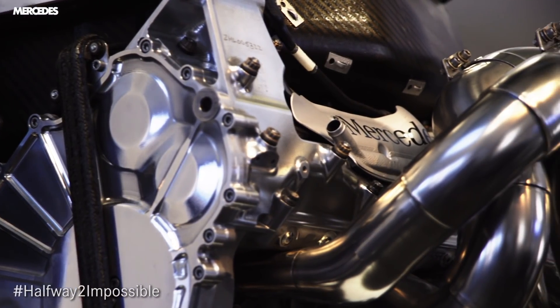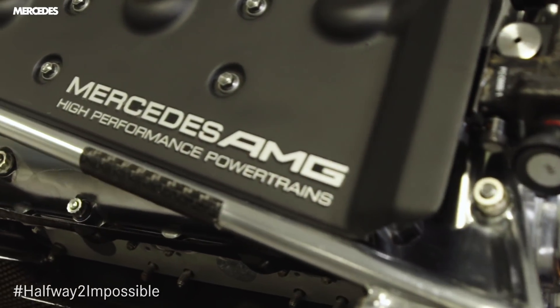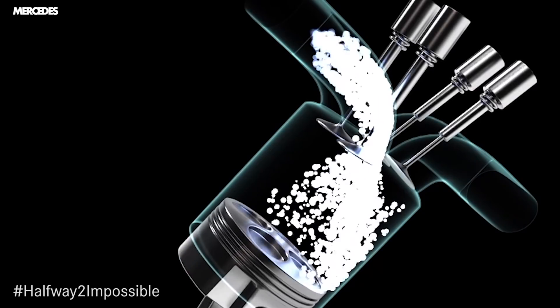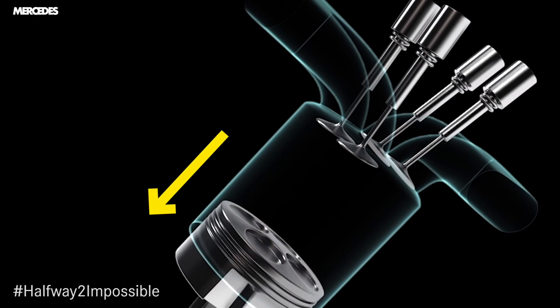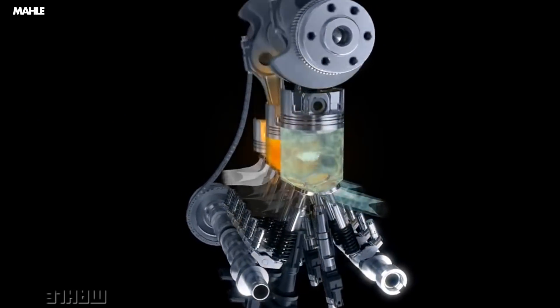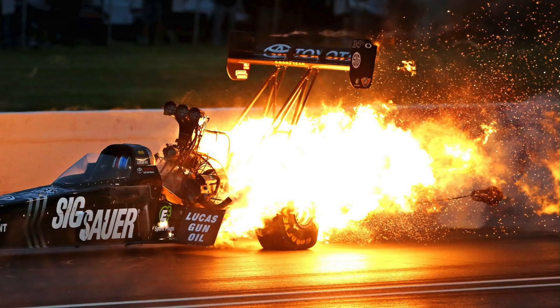Generating that much speed relies on all 1000 horsepower from the car, and that could be our next issue. Formula 1 engines are immensely complicated but still very robust, and unsurprisingly not made to run upside down. That's largely because of the way these engines are fuelled and lubricated — those systems really won't like being flipped upside down. The engine oil lubricates the pistons from the underside, and the excess oil drips down away from the combustion chamber because of gravity. When we flip it on its head, the oil could actually leak into the combustion chamber and cause real issues, because oil doesn't compress or burn like a mixture of fuel and air does. After a few cycles at 12,000 rpm you could get into a situation where the engine hydro locks.